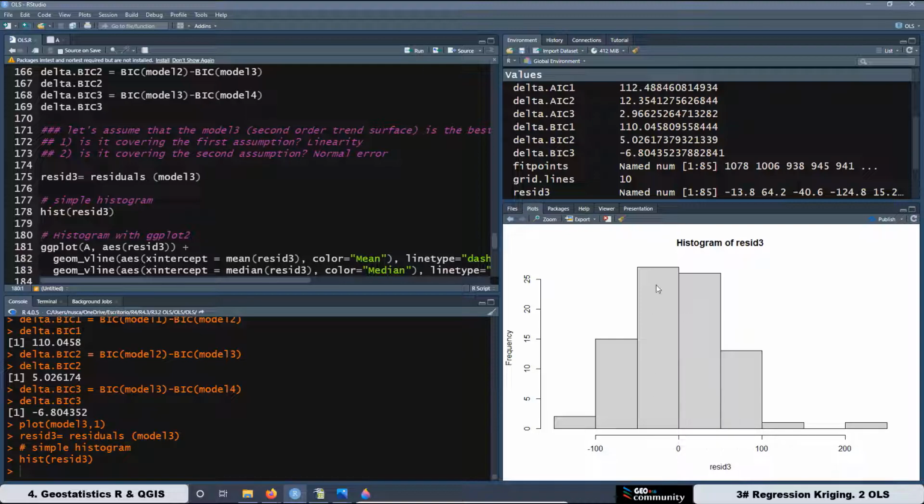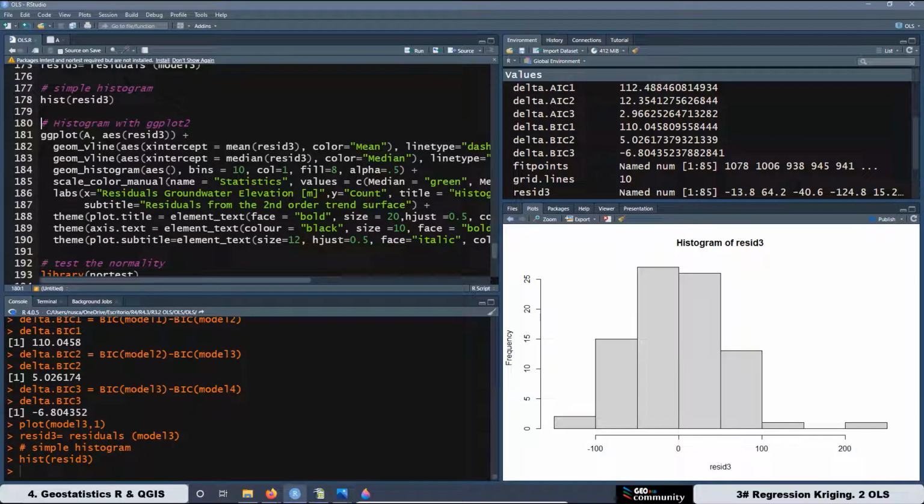This is the histogram, but it doesn't provide too much information because the number of bins is not a good one. And I would like to see also the mean value, the median, and I did a histogram with ggplot that is nicer and has a lot of information.